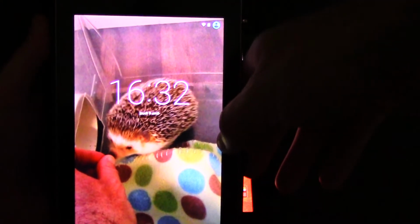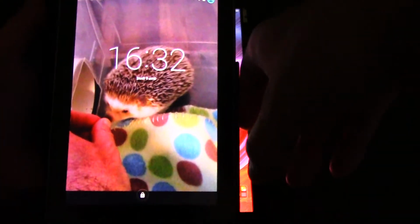So this is my Hedgehog, by the way. You guys seen it in the background.